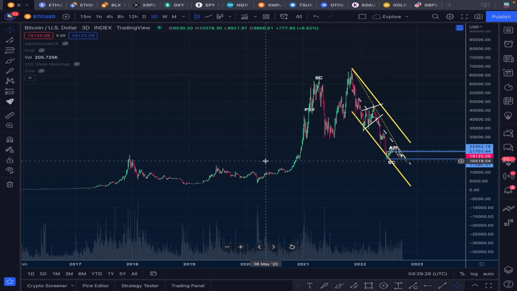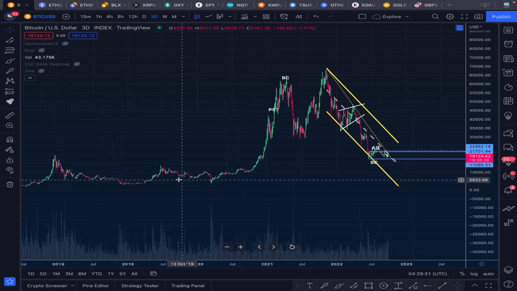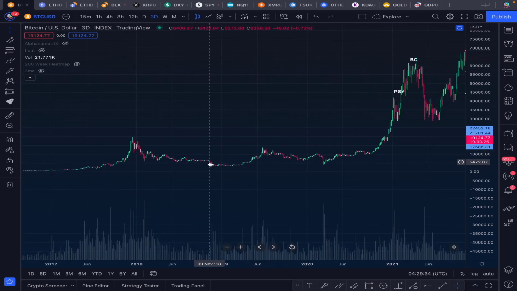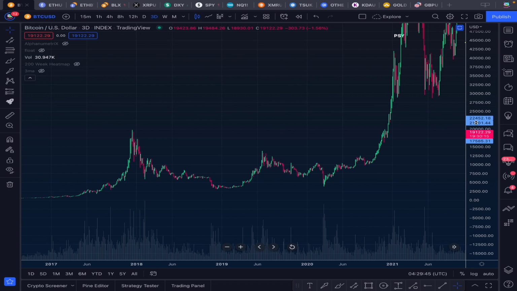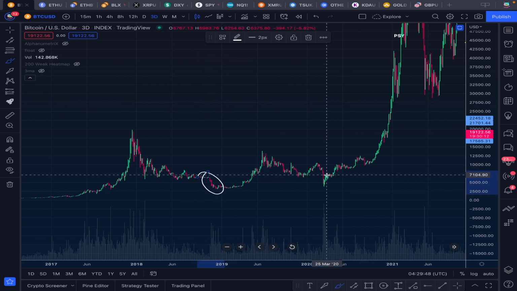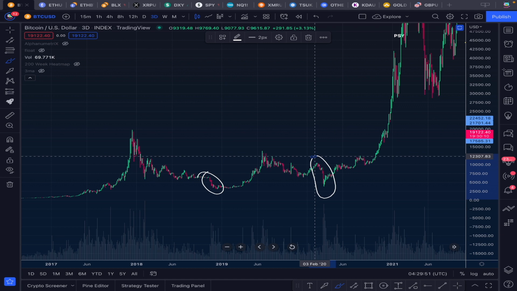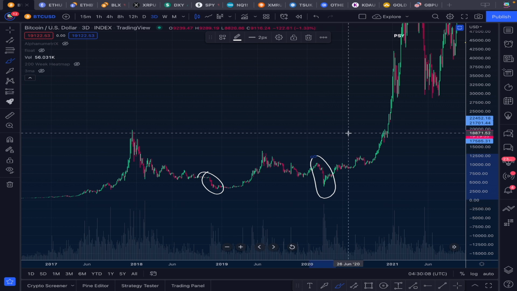You can certainly DCA on panicky days. Back here in 2018, we had a capitulation. This was November of 2018, where there was a huge panic in the market. We had another one here in 2020 during the market meltdowns of the time, and these were fantastic buying opportunities. If you had cash on the sidelines and you were prepared to deploy capital in those high fear, high stress situations, in hindsight, they turned out to be really good.